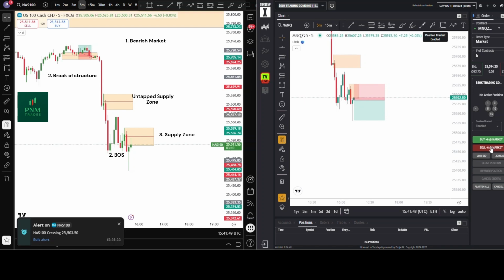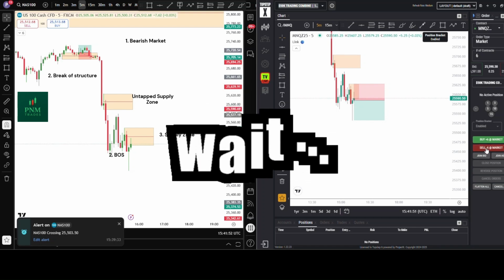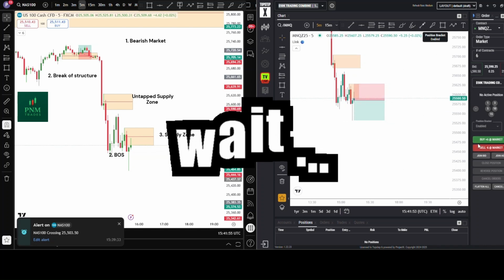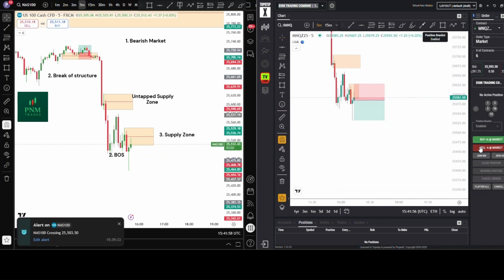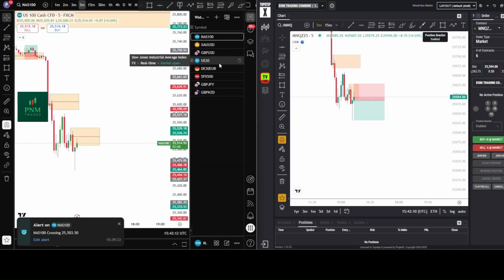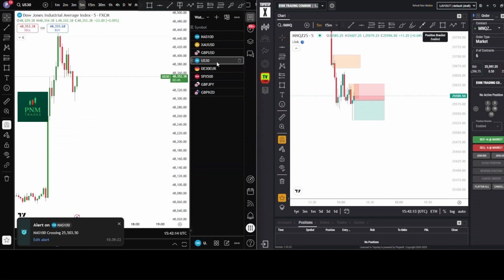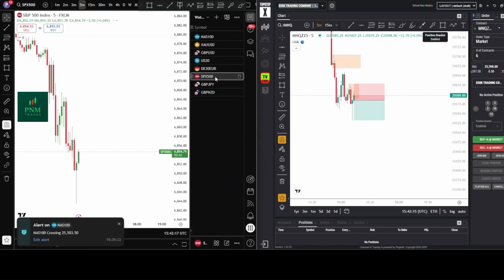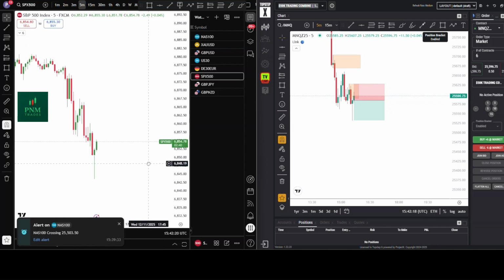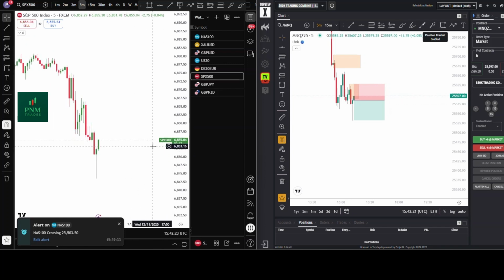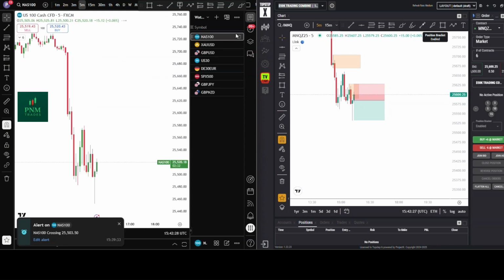So at this point, it's just a waiting game. This is where I was trying to see whether it was going to flip bearish. As you see here, I was ready to press sell if it was going to flip bearish immediately. But this is when you wait for confirmation. We still had 2 hours, 2 minutes, 45 seconds left. So I was just checking to see how it goes. I'm still monitoring on my Topstep how it's doing. So at this point, it's just a waiting game, nothing to do.